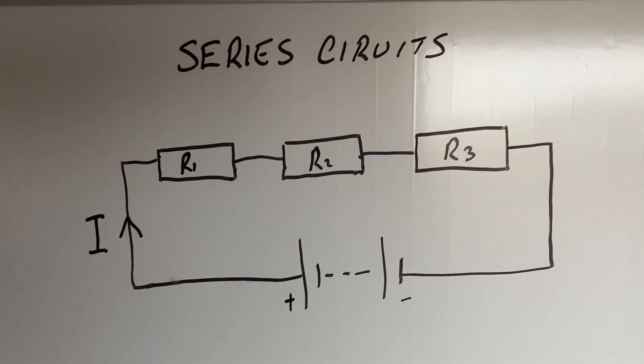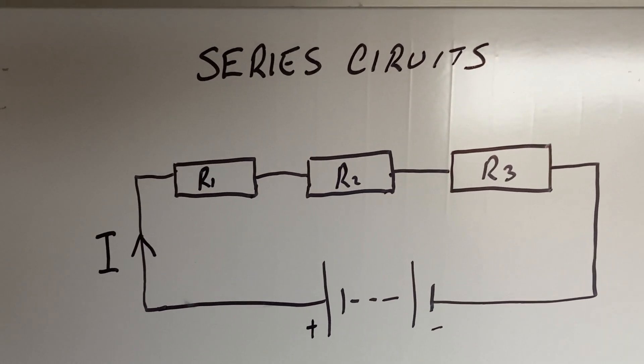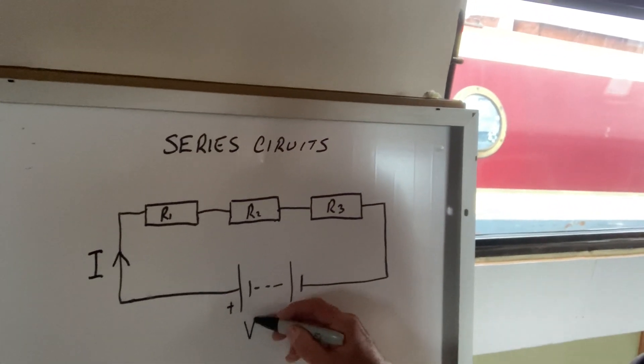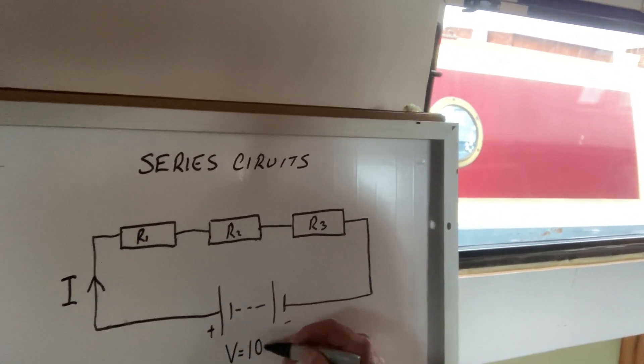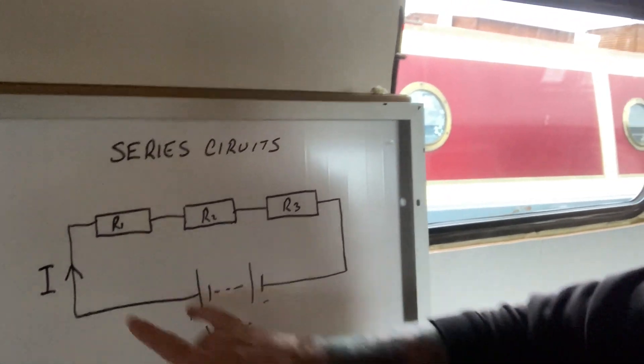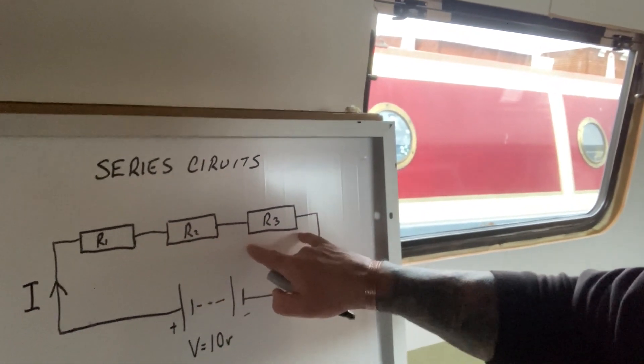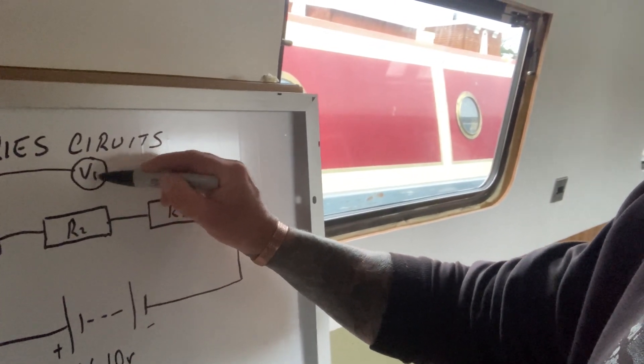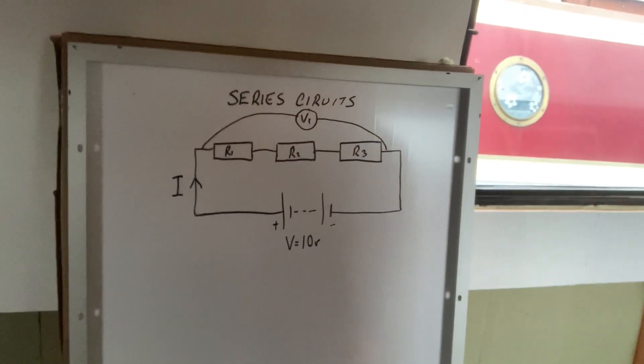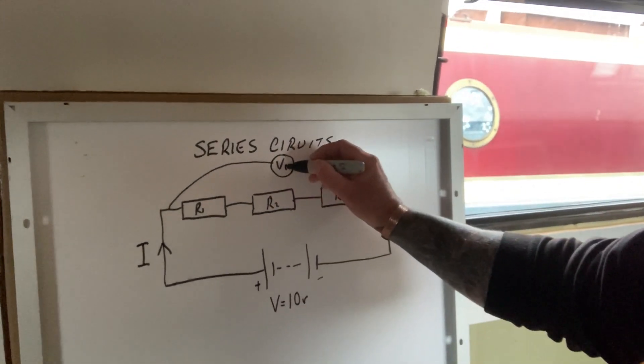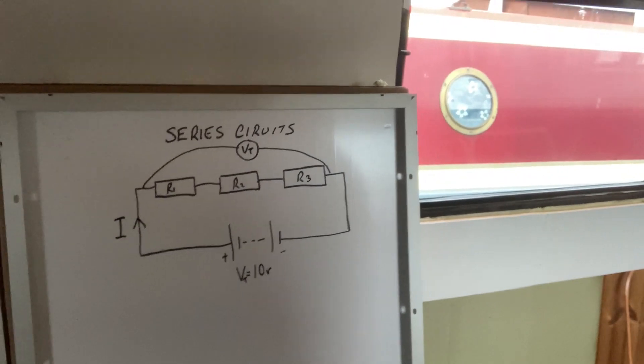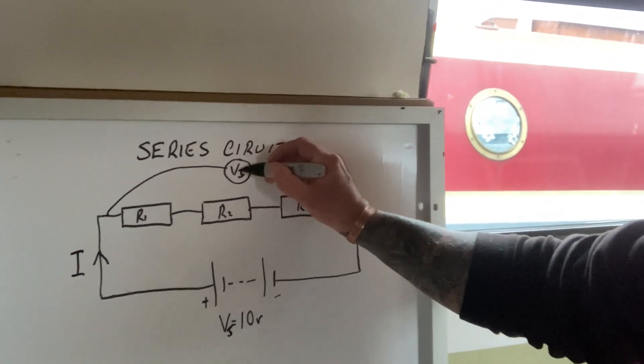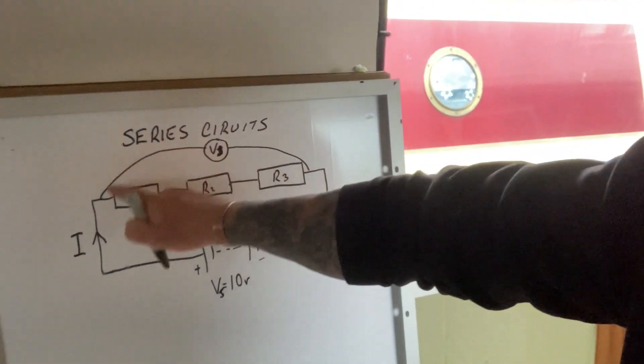There is only one current because there is only one path, so the same current flows through R1, R2, R3, and then back to the battery. So in a series circuit, the current is common, the same for every component in the circuit. The difference becomes is the voltage is not common. Yeah, so you can see if we put a voltage in here, let's say V equals 10, then that 10 volts doesn't appear here or here or here.